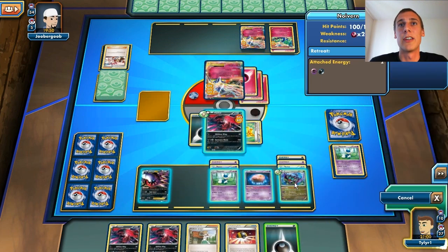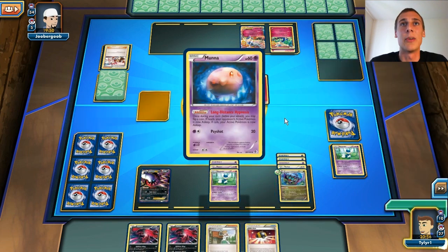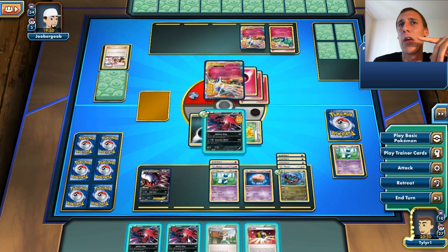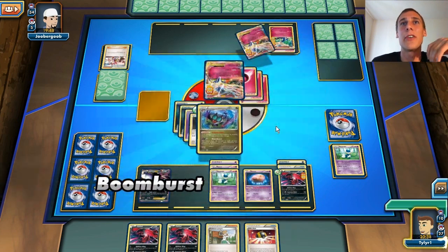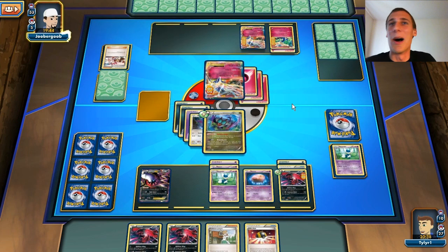Gonna get another Meowstic out, attach this, and bring out my Long Distance Hypnosis in order to not put him to sleep. That's okay though. I think I'm gonna bring out another Eviltal. You know what? I'm just going to leave my stuff the way it is because I'm running out of deck and that's not good. I'm going to Boom Burst for 30, 30, 30 and hopefully we can get a knockout on one of these guys.